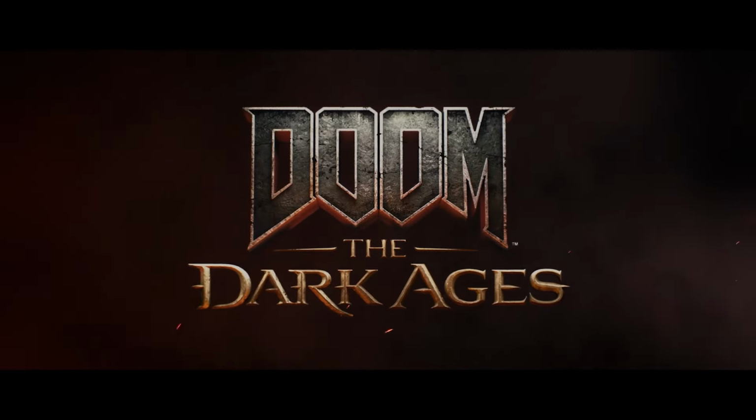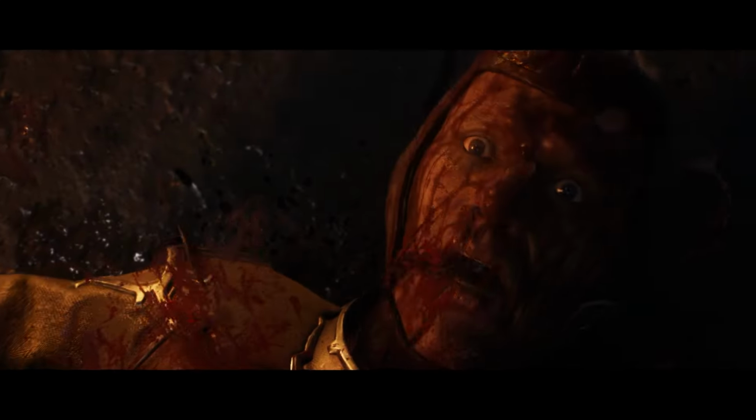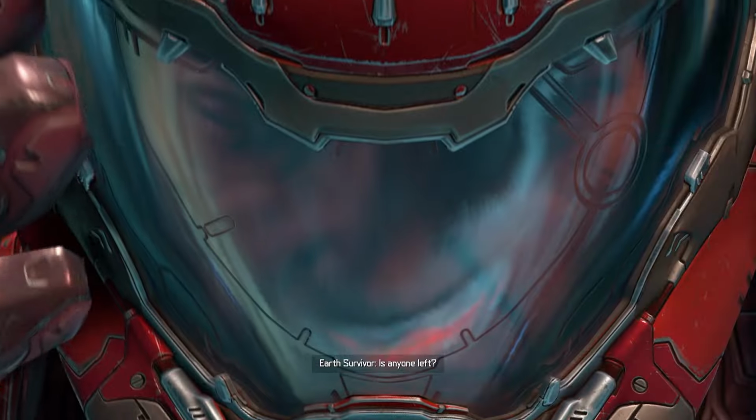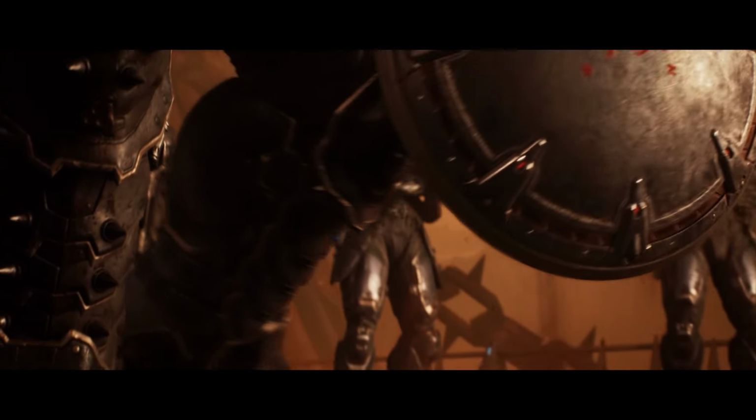Doom: The Dark Ages. Mankind is once again at the brink of extinction thanks to their incompetence against the armies of hell, but just like with all of their other problems, there is always the one solution: their Lord and Savior, handcrafted by Jesus Christ himself, the fucking Doomslayer.